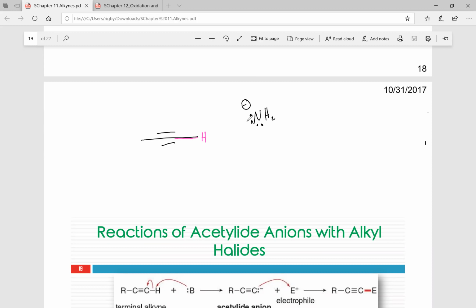So what will happen is the base will come over here and grab the hydrogen. Because again, in acid-base reactions, the base accepts the hydrogen and the acid donates the hydrogen. Then this hydrogen-carbon bond will break, and the electrons will go onto the carbon. And then we end up with something called an acetylide ion. I think we call this because an acetyl group has 2 carbons. I don't have a great way of remembering this, but this is just the acetylide ion, okay?